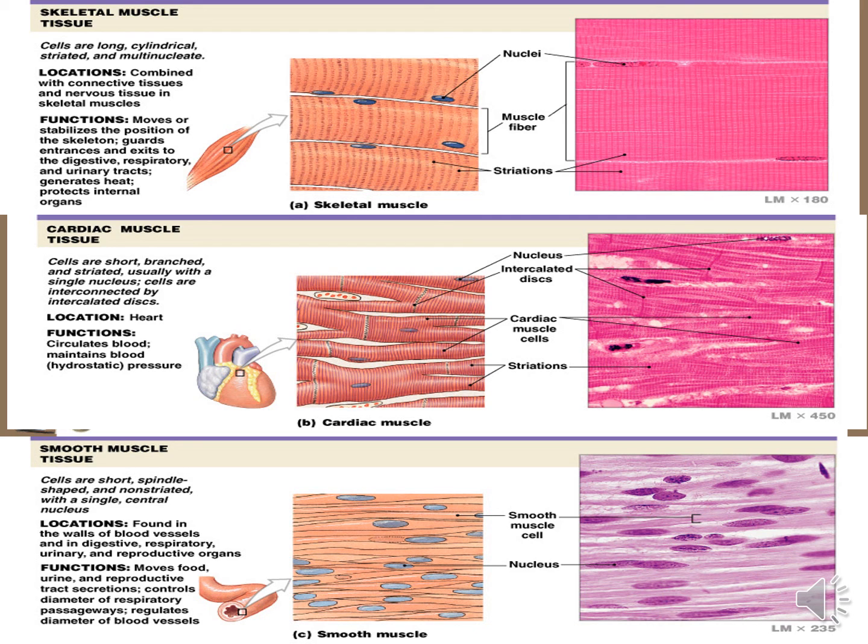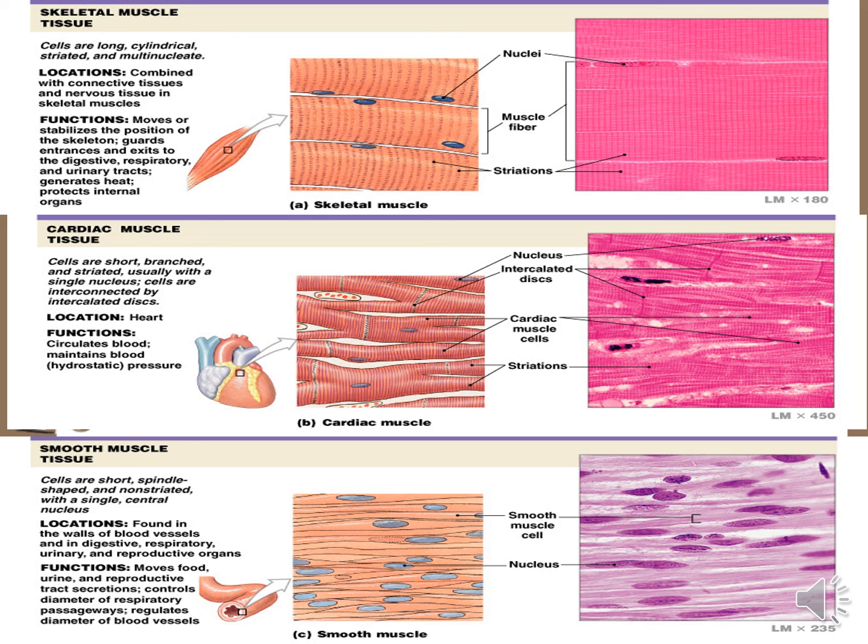Cardiac muscle, go ahead and make a fist. Your heart is roughly the shape of your fist. It wraps around. Cardiac muscle, still striated, but now because the heart is in a kind of an oblong or oval shape, individual cells run into each other. And so instead of being a single cell that would run the full length of the heart or all the way around the heart, these cells are shorter in size and they come into connections with each other. And where the 2 cells connect is called the intercalated disc. And that intercalated disc is where the signal from one cell goes to another to help cause a contraction.